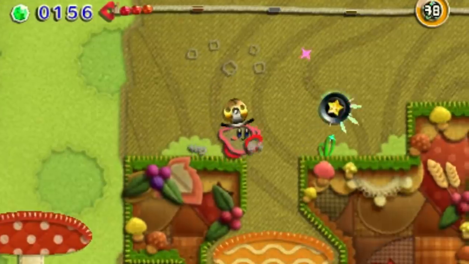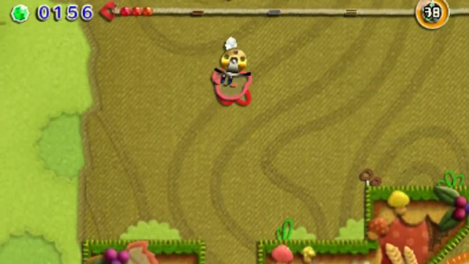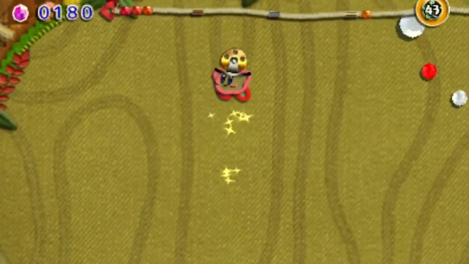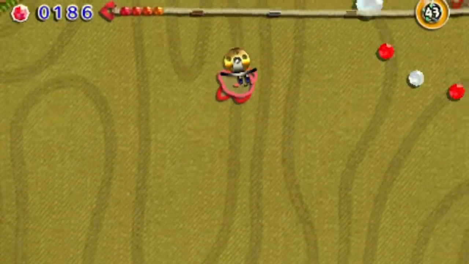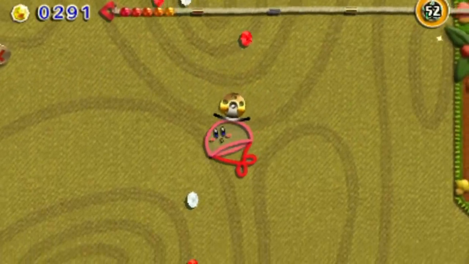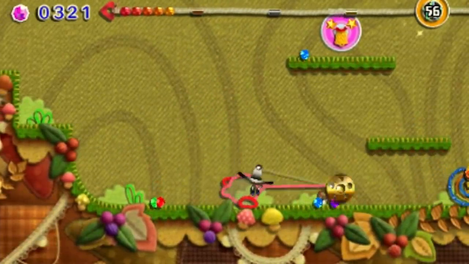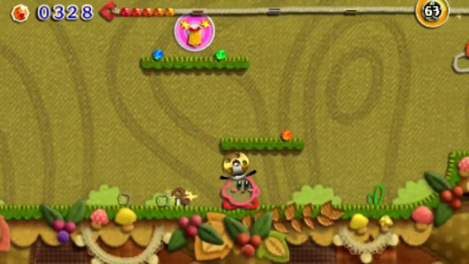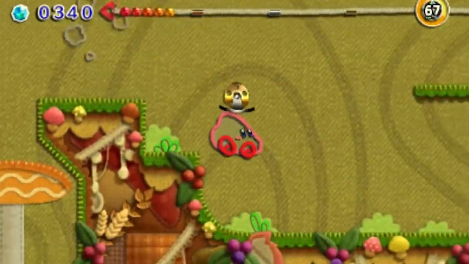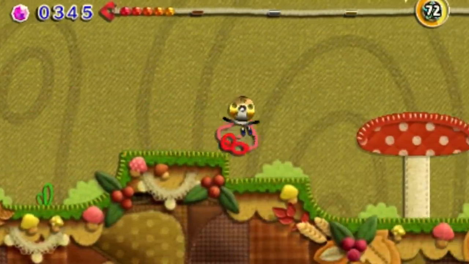No, get out of here, bombs. Get out of here. Higher, please. Thank you. Awesome. Oh, that's not quite right. All right. Okay, so what's the plan? Watch out for those puffy cloud things.